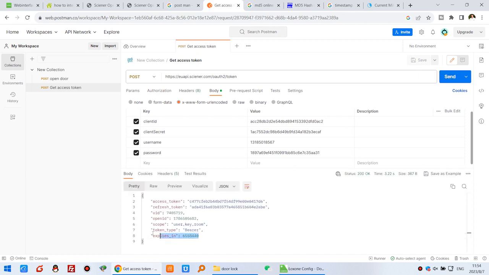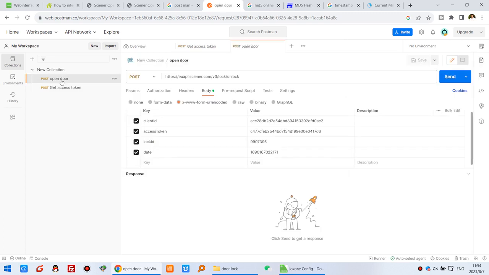And that is the feedback. And the important part of the feedback is that it gives you this access token. So you need to use this access token to open the door, unlock the door, and lock the door. So I just copy this access token and click. You can see it opens the door. I have created this, and you can use this one.